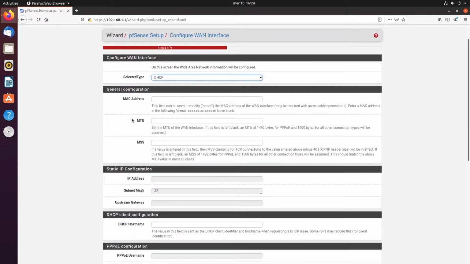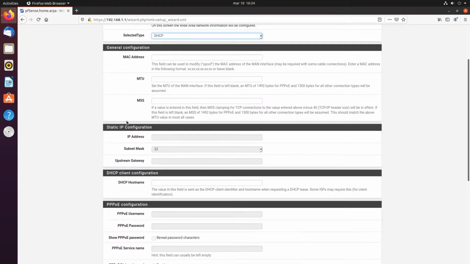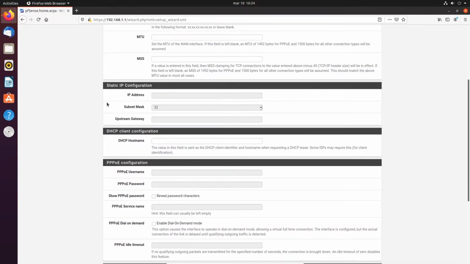Here we talked about MAC addresses, static IP configurations. If you want to do that, you can assign every individual machine in your house a static IP address, so it will never change. With a DHCP server, you have a lease time, usually 48 hours, and then the IP will be released, and the next device that connects to your network will be assigned the same IP address.